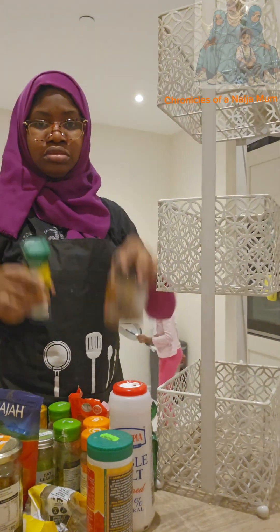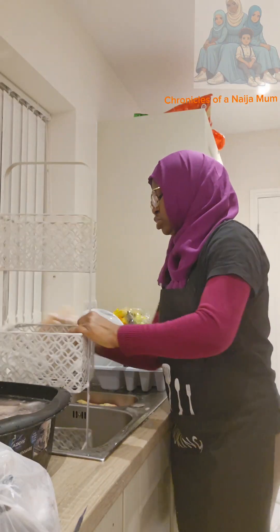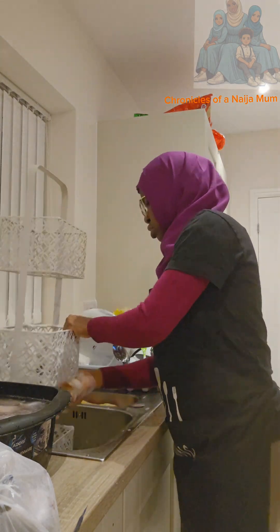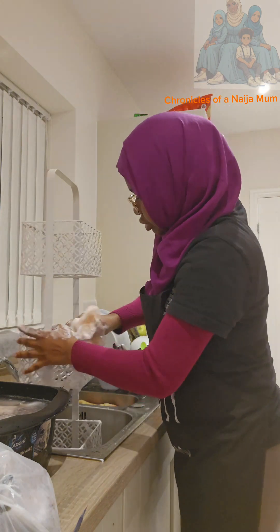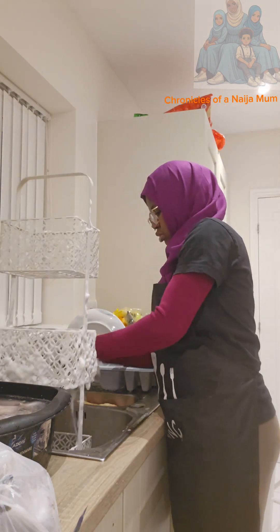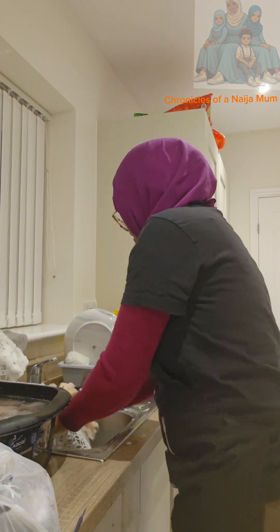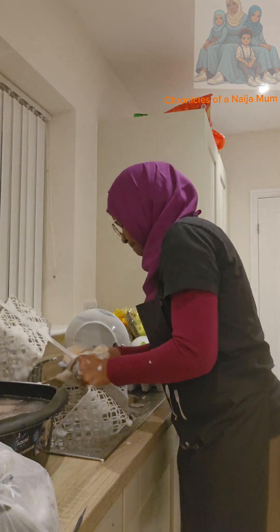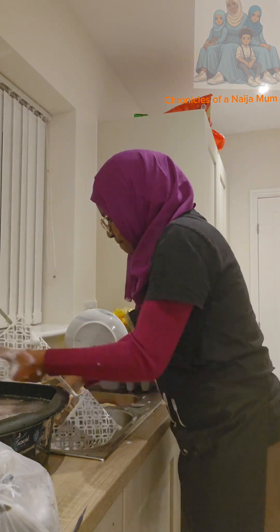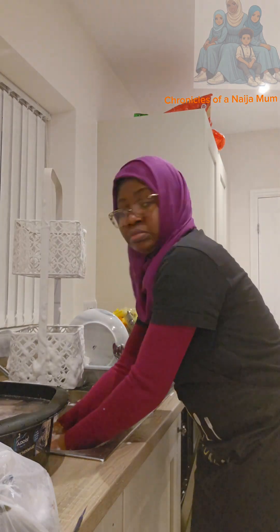This is one item that I've been procrastinating to clean. There's another tray that I've been meaning to clean as well, so I gave it a very, very good clean using a sponge and soap. I think if this thing had a mouth it would be praying for me! You can imagine the amount of dust and dirt that has accumulated — I used to put my onions inside as well, so it had accumulated so much dust and dirt.